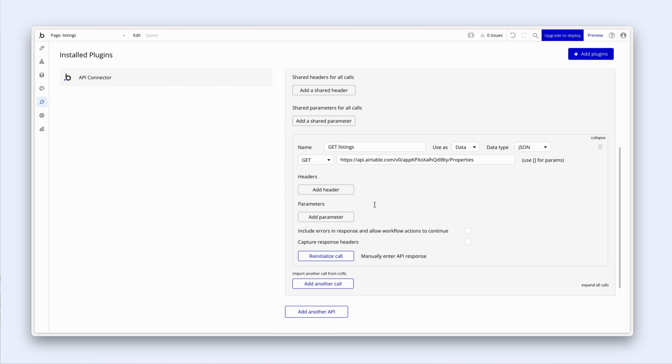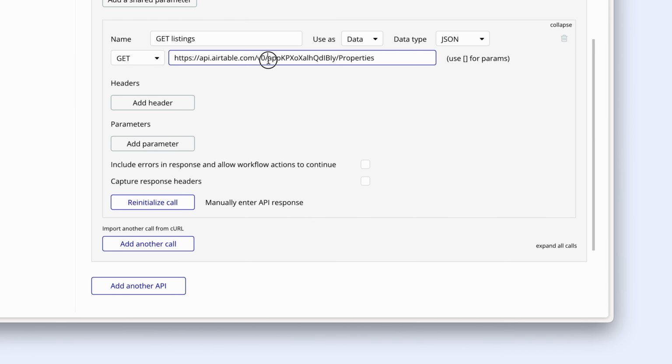Now, one thing to note is that sometimes we want certain bits of information to be private, because this ID here, that ID is the base ID of my Airtable table, basically. And I'd prefer that not to be public information, not public in a way that end users can access it. But it will be in the code base, and if people are bored and digging around, they'll be able to find that base ID. So I'm going to show you a method to remove that part of the URL, just so it is private, only I can see it in my code base, or only I can have access to it.